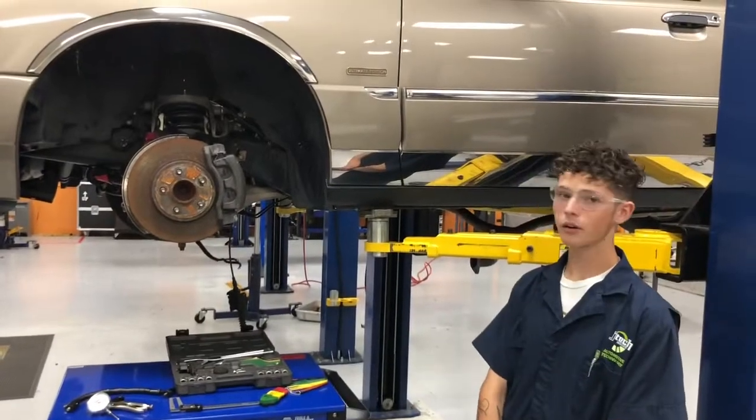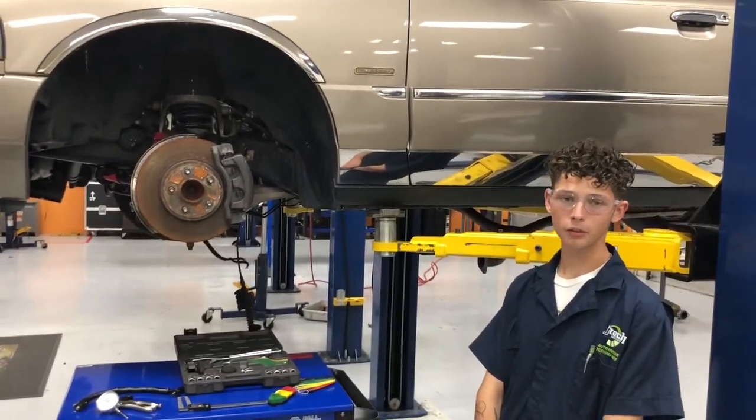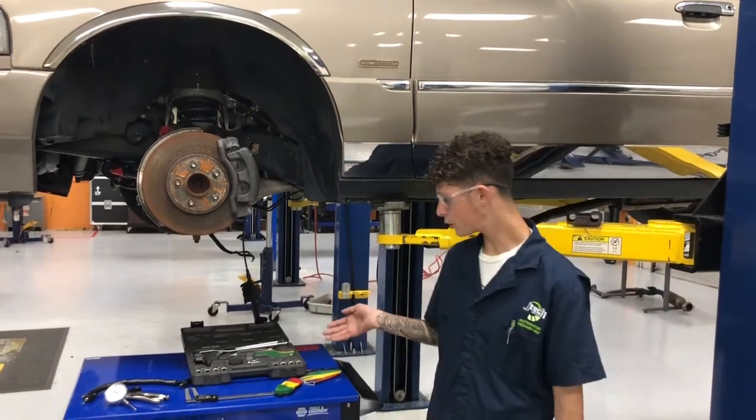Today we're going to be doing a brake inspection on a 2003 Mercury Grand Marquis. These are the tools we're going to be using, and you'll see them in the next picture.